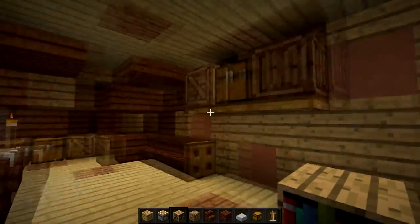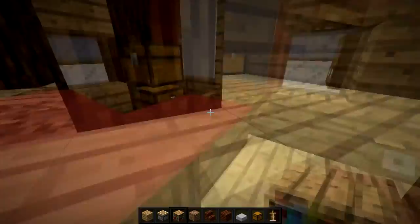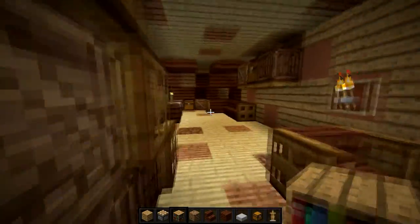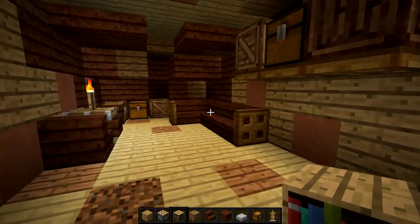Really, storage can spruce up and fill up a lot of space really well. And you don't need some unique detail in every nook and cranny of every house, because go around your house, look at it, you don't have that.